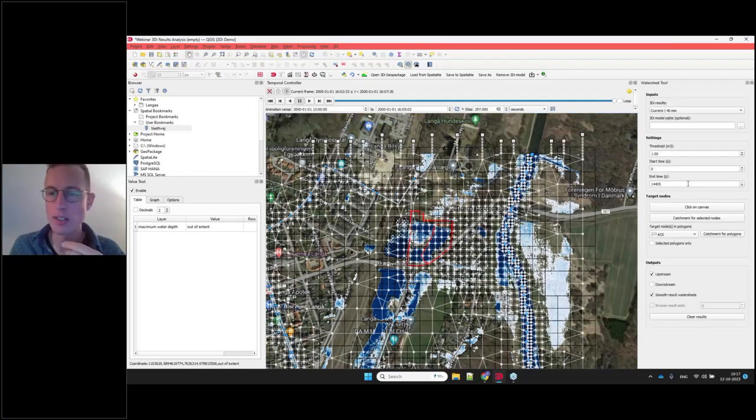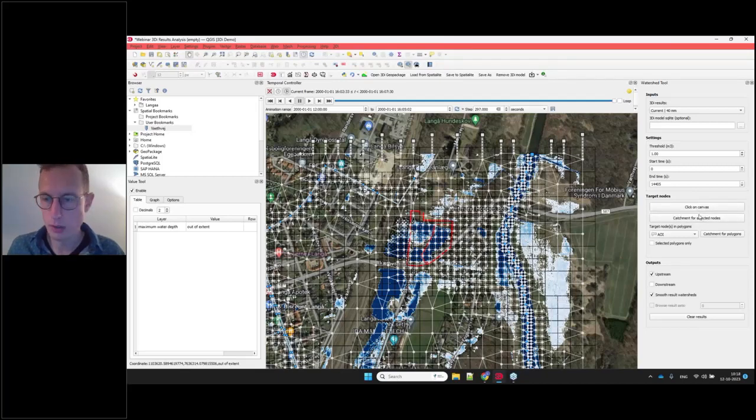I can change some settings. I will not go into those details. If you want to know exactly what these specific settings do, this is all included in the documentation, which we will also show at the end.